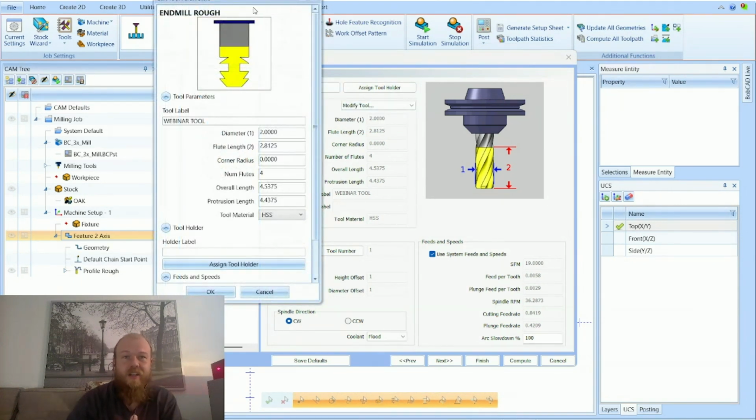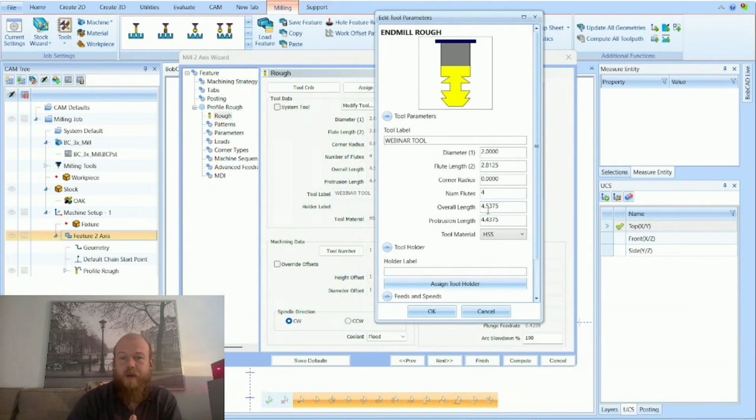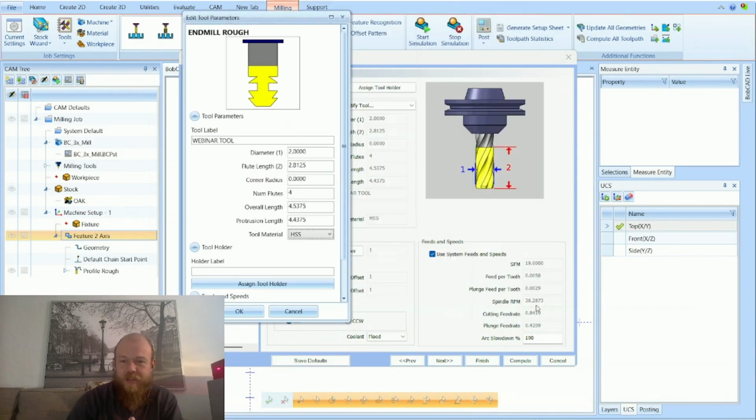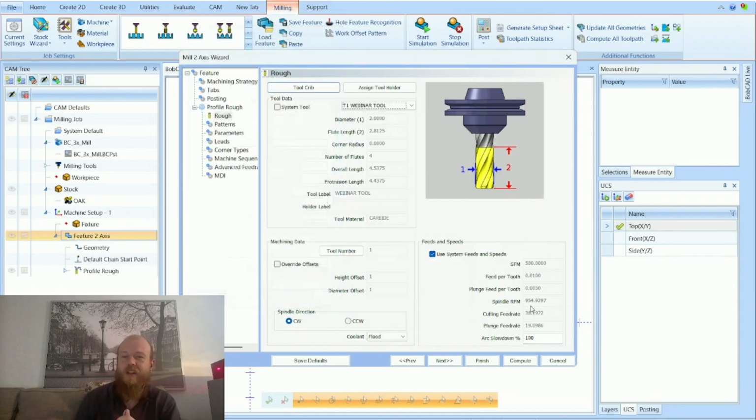And here is where I can select my number of flutes and my tool material, so I can change it. You can see from high-speed steel, I've got spindle RPM as 36 revolutions per minute. And I change it from high-speed steel to carbide and click OK. And you'll see the spindle RPM change based on my tool type and based on the new tool material.